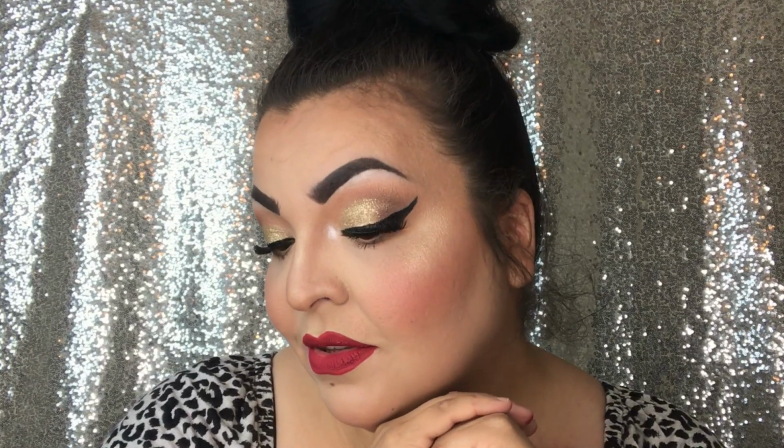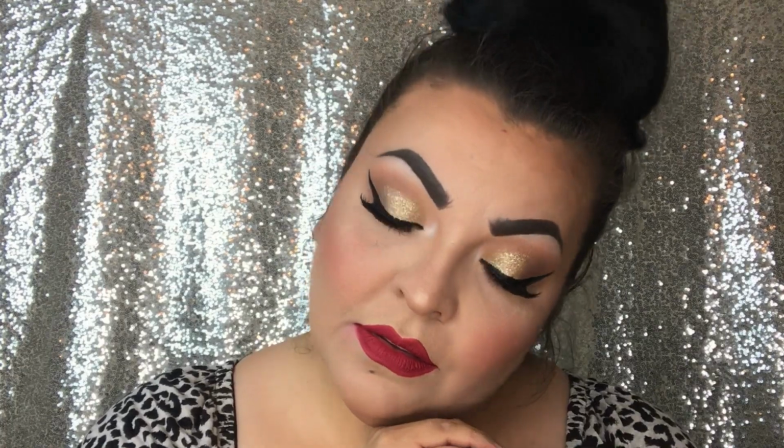Alright guys, this is the final look. I hope you enjoyed this little get ready with me. I kind of just winged it, and I really liked how this turned out. It's a little bit glam, but it's still very traditional pinup, and that's exactly what I go for. I like to work on really spicing up the pinup look, and I hope you enjoyed this.